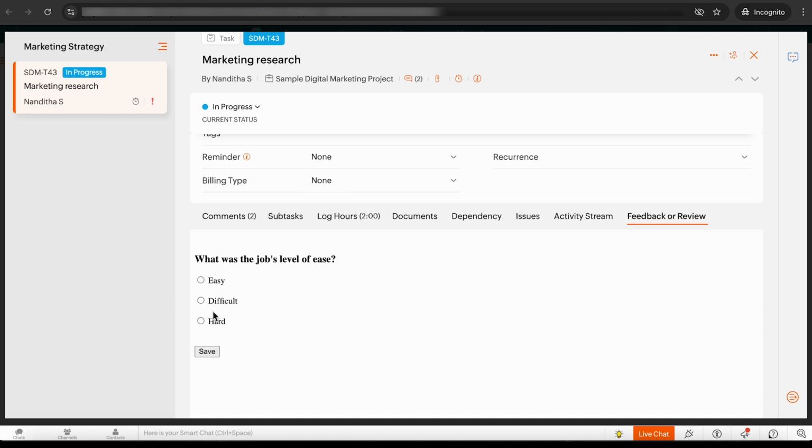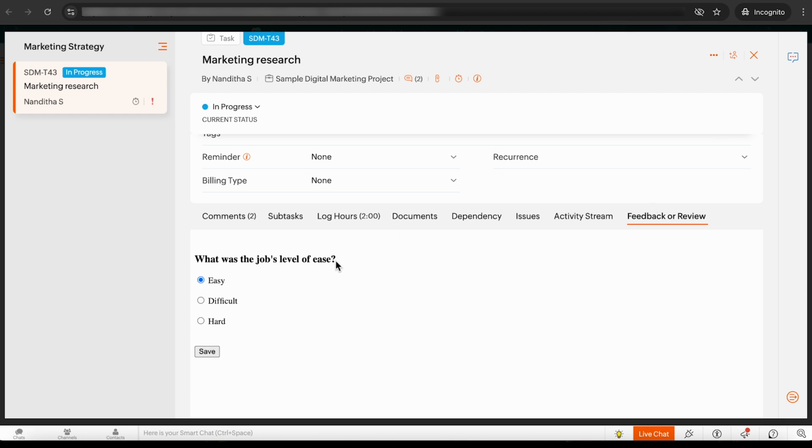Since the data was stored at extension level only, we are able to fetch it in another entity as well and display it in the format that we require. Now this is a feedback or review question for this particular task, right? So let's say I give the choice easy for this particular task. When I click on save, this value that was chosen as a review for this particular task is specific to this task alone. So that can be stored at entity level using entity.store method.